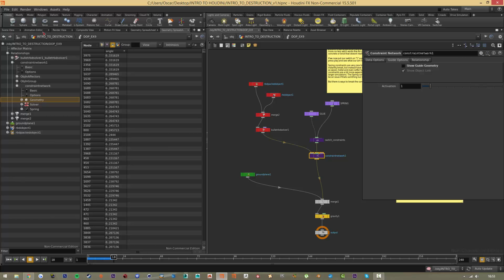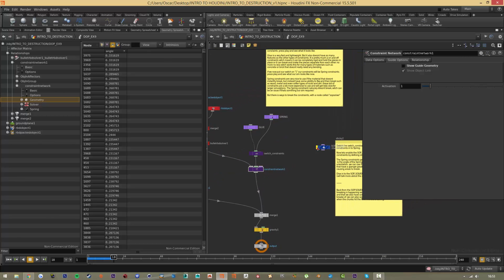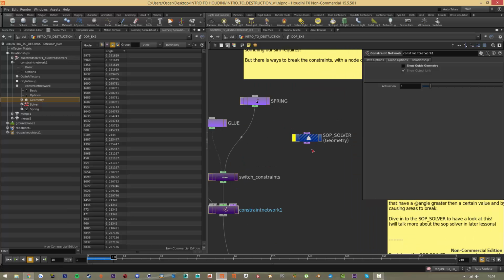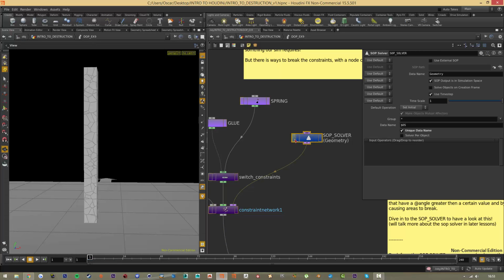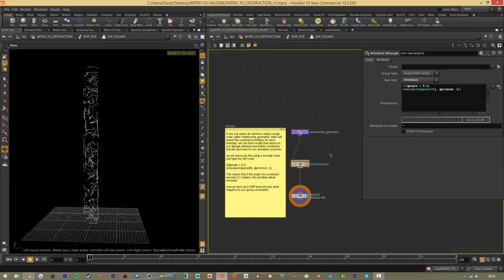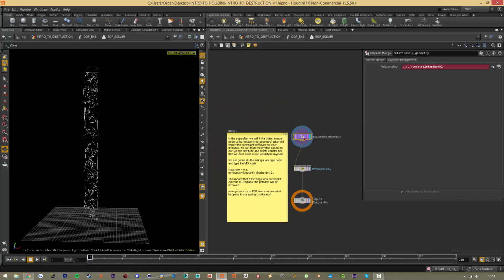And again, we can do this with a subsolver. So let's say we have a subsolver here. Let's connect that to the third input of the constraint network. All right, let's enable it and dive in. Let's say we want to access the relationship geometry. Relationship geometry, as you remember, we have 4 nodes. This is one of them.